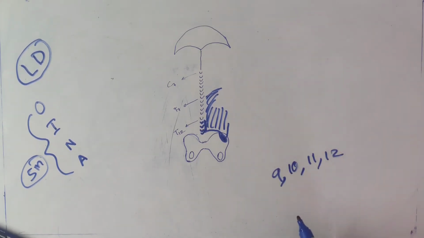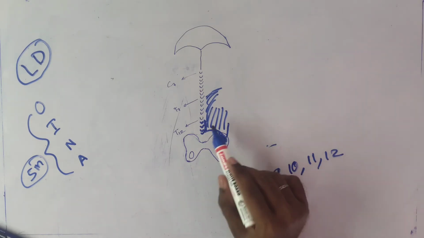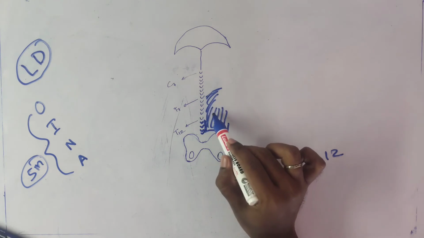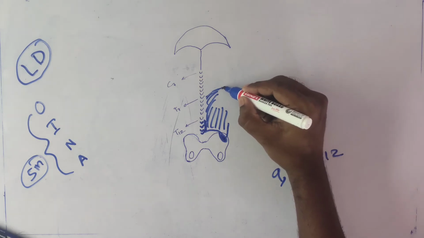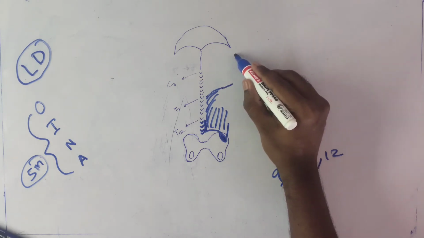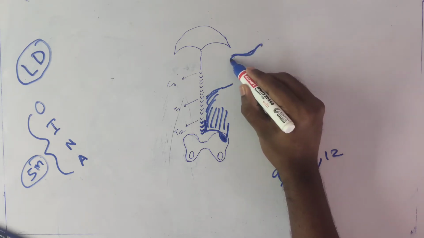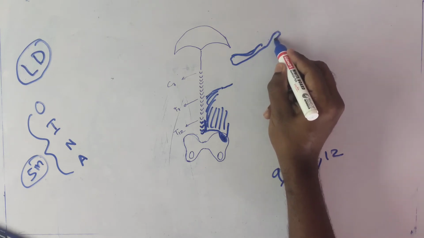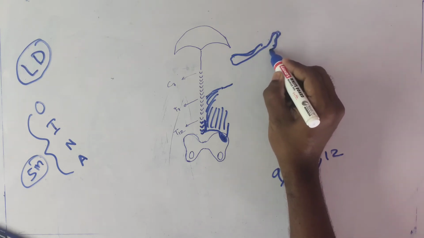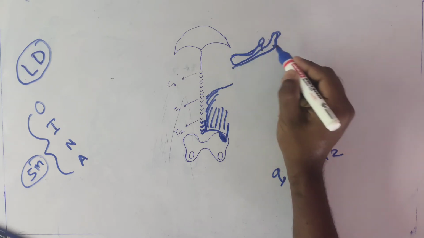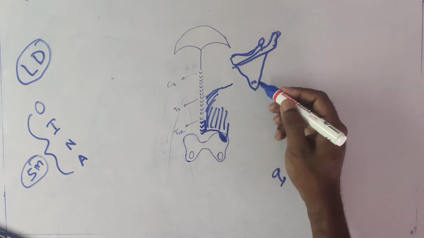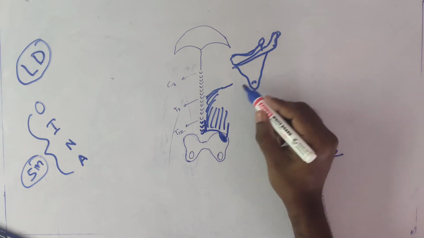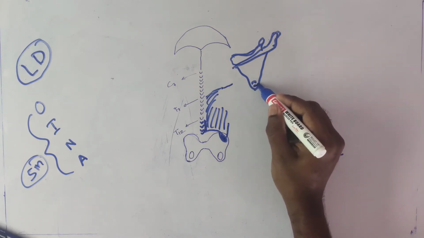I repeat again, the origin takes place from the iliac crest to the lumbar fascia, and then to the thoracic 7th to 12th vertebrae, and then to the lower 4 ribs, and then to the inferior angle of the scapula. Here is the scapula, this is the spine, the acromion process, the coracoid process, and this is the inferior angle. I already told about the inferior angle while studying the scapula. The origin takes place at this inferior angle also.